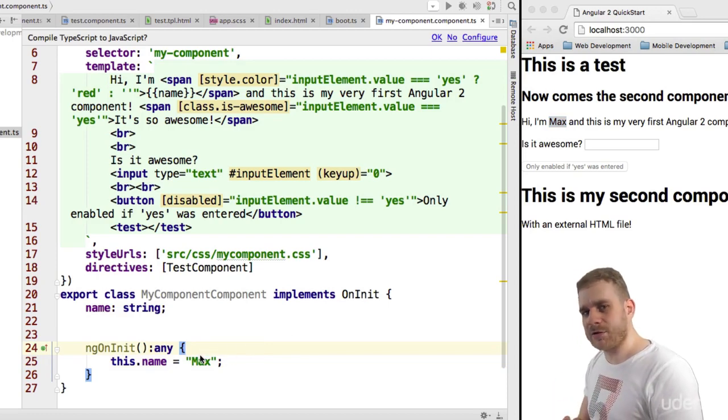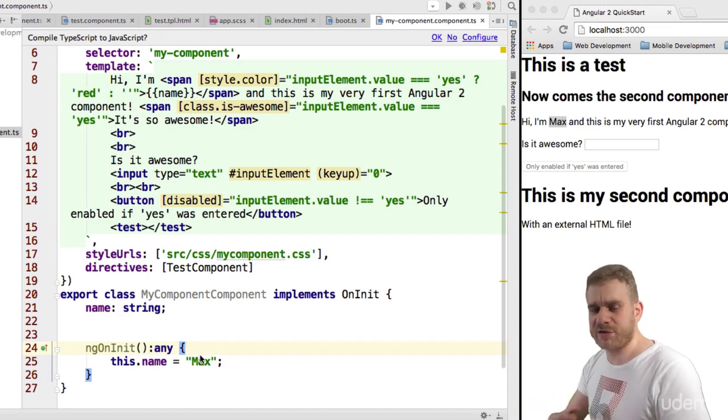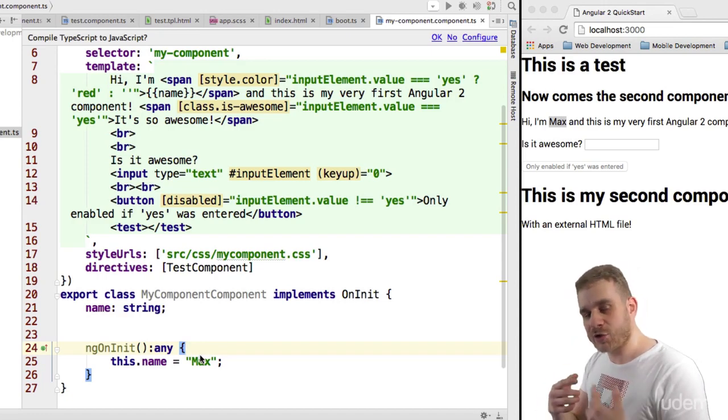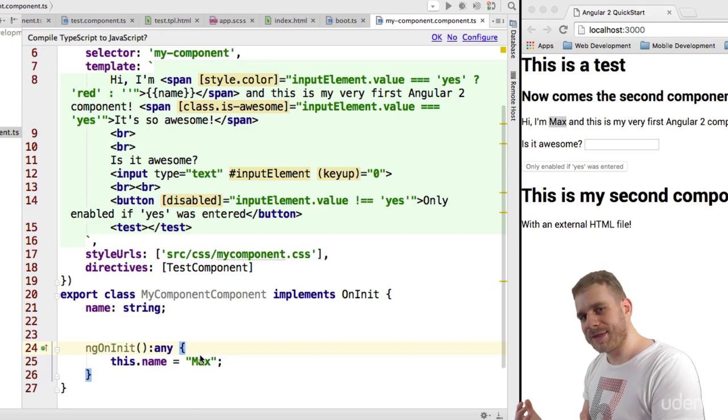And those lifecycle hooks will be something we will use throughout this course, and you will use all those hooks in your applications. And there are more hooks than just the onInit hook, but I have attached to this course a document which shows you all the hooks you can use and when they are fired by Angular 2.